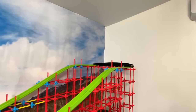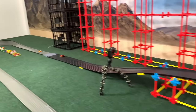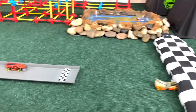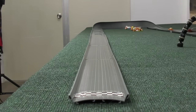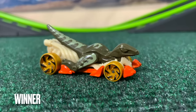Viento, here's the second race. Has to win this to keep it going, but the Velociraptor is bringing it right now. Fast through the turn, no mistakes out of the hairpin, and that will be a win for the Street Beasts, who sweep the finals here, and by one car, will take it right to the finals. All-American, well, they might be a little nervous after seeing the incredible racing of this particular team.